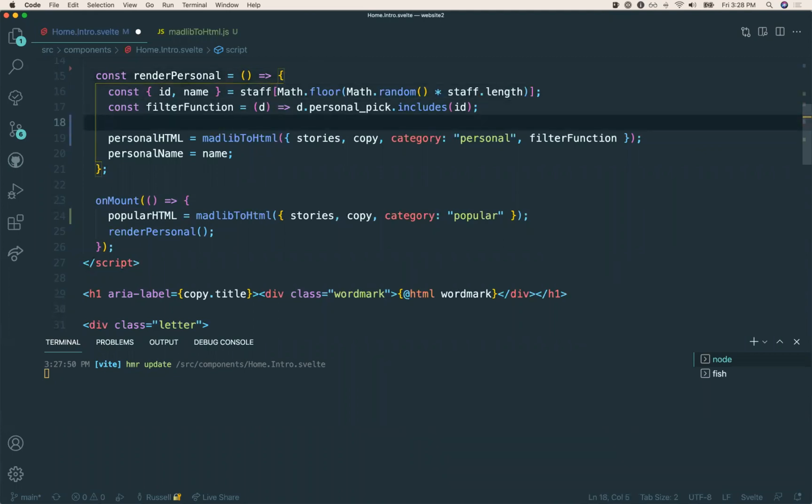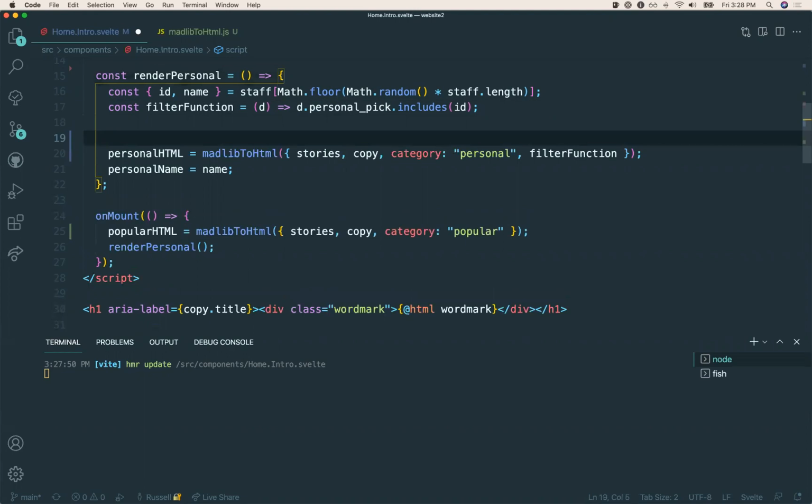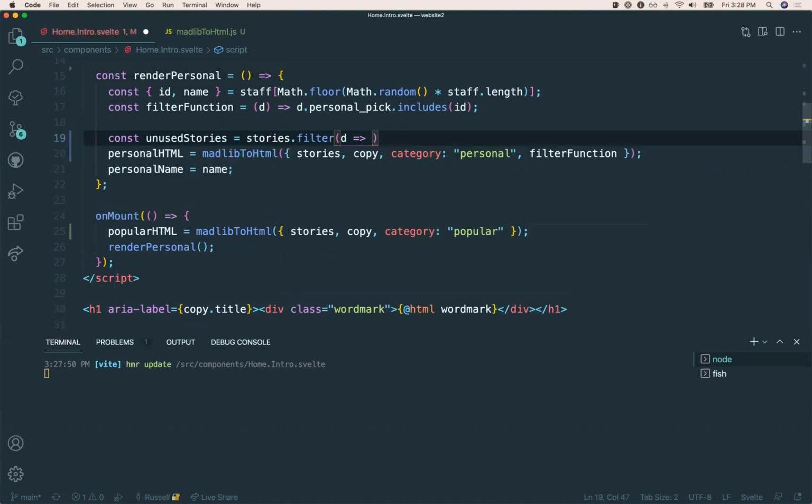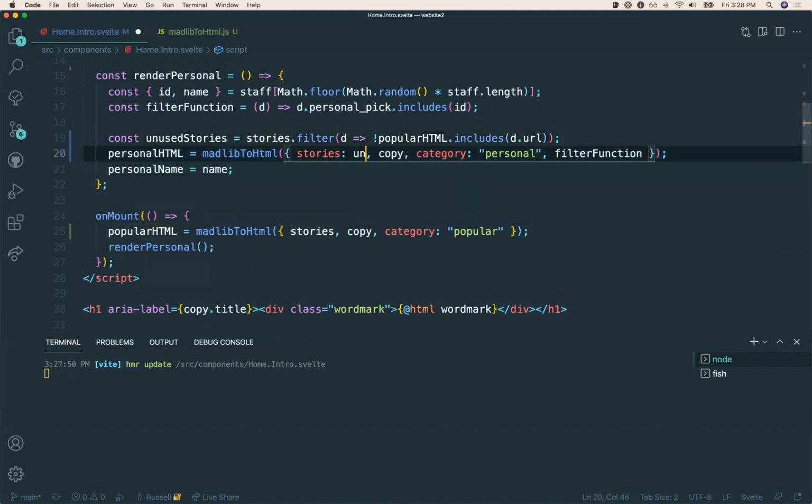So basically, how about this? I could say const non-unused stories is stories.filter, d dot, I guess it's a string, so it's easy enough. Popular includes. So as long as it's not in there, you can keep it. I guess that works.